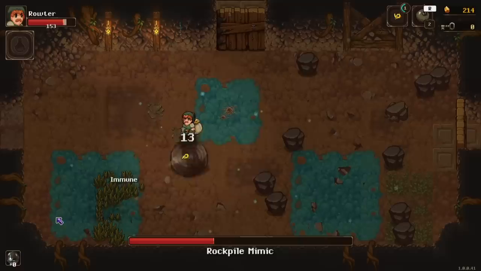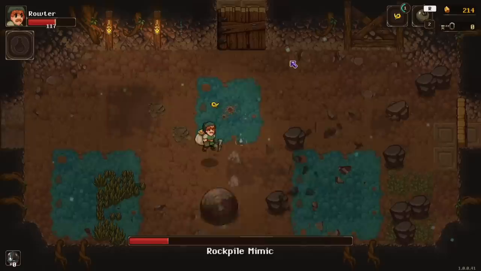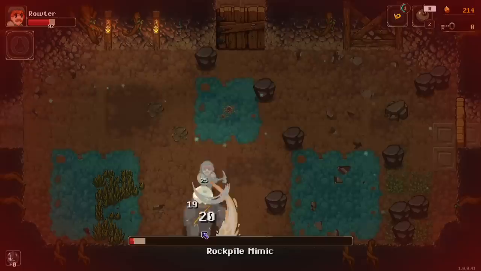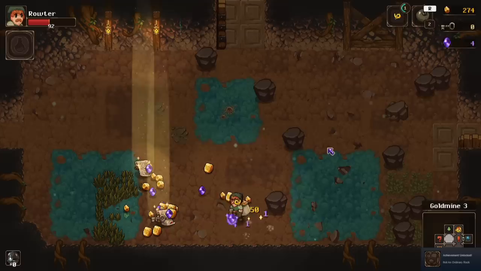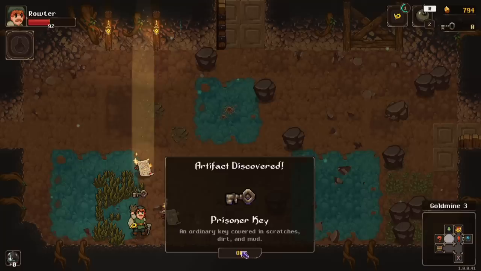That got me? Oh, Jesus. Face tank! Face tank! Let's go! Gimme, gimme, gimme, gimme, gimme. Artifact, prisoner key, yeah.